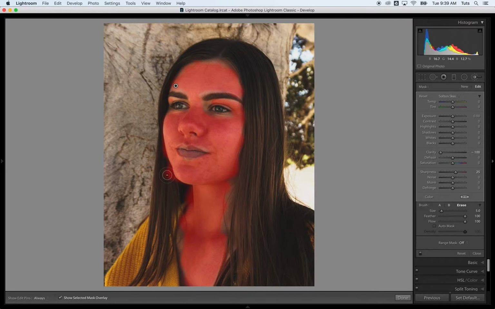I'm going to hold Option, which gives me the minus, and make sure I'm not outside of the face on the hair, and that I'm not in the eyes. We want the eyes free. Some people want the nostrils free, and we definitely want the lips and eyebrows free. It looks weird, like she's sunburnt, and we didn't make her red. That's just showing us where the effect is. I'm going to turn that off so now we can see.